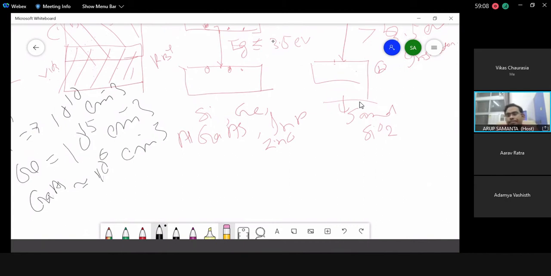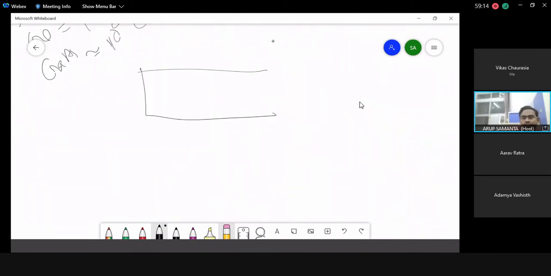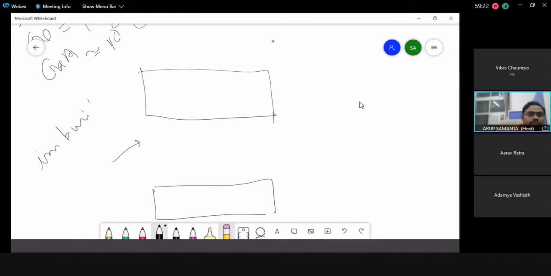So how can you improve the electrical conductivity in this material? How can you increase the conductivity? You can add some impurity to this layer to give some additional electrons or holes. If you add some phosphorus, P, in silicon, the energy level of this phosphorus is very close to the conduction band of silicon. This order of magnitude is around 45 millielectron volts.